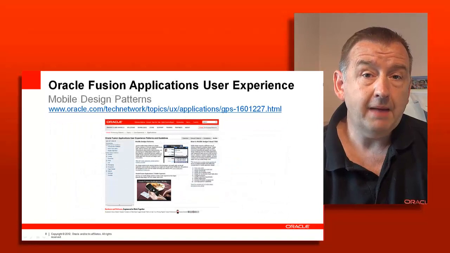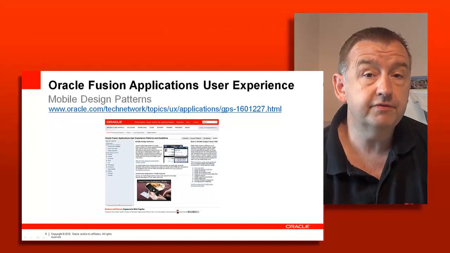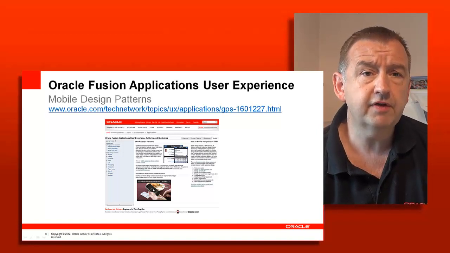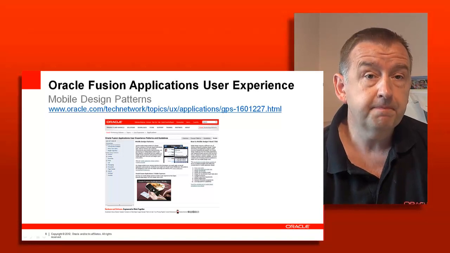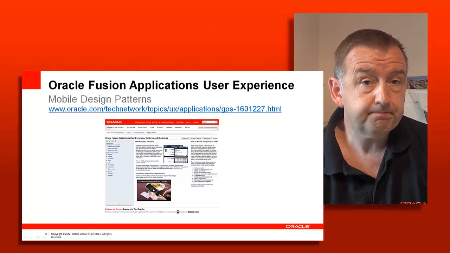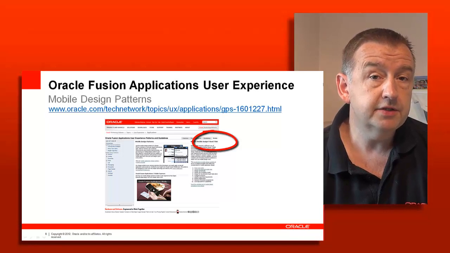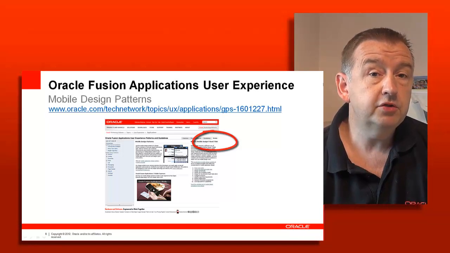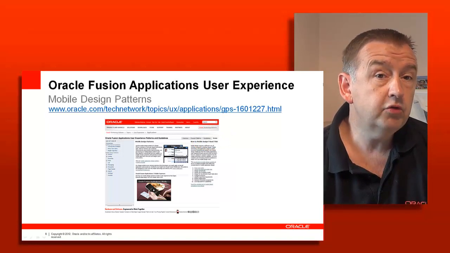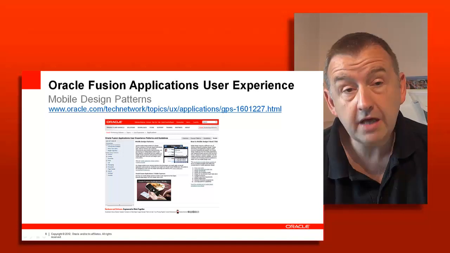Now, building for mobile applications brings a whole different set of user interaction patterns because of the differences that you have in user gestures and the fundamental differences of interaction on smaller devices. But the good news is we have patterns for mobile as well. So clicking on the mobile tab brings up the mobile design patterns. So where you would typically place your primary action button on a mobile page, how would you typically create a new data object in a mobile application? How might you implement search?